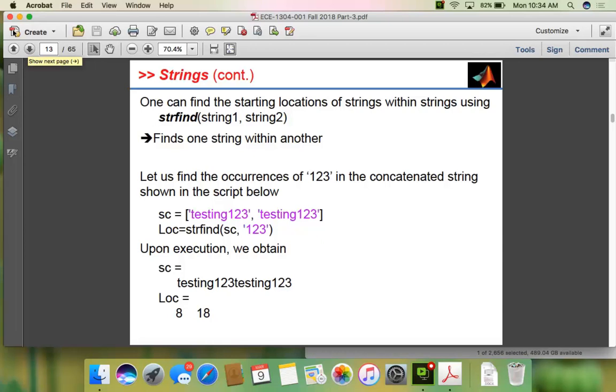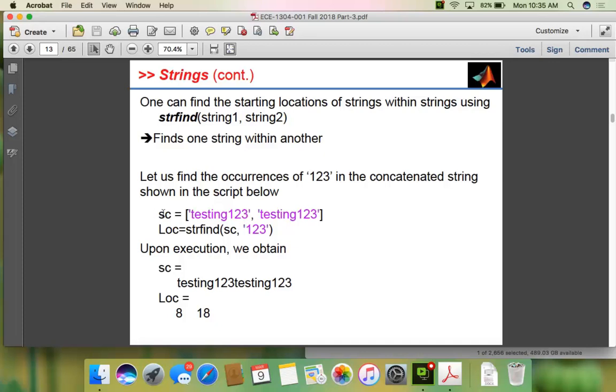First we set up our string, and then we use the command strfind. The syntax is that the first element tells you what string or array to search, and then the second, '123' in quotes, tells you what to search for.